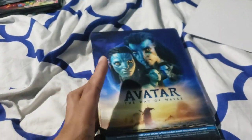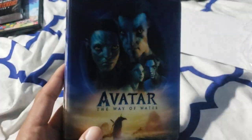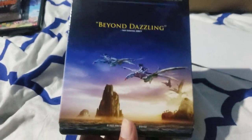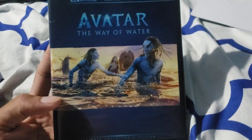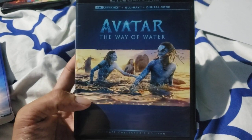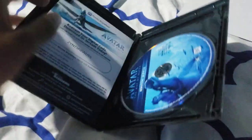I wanted more lenticulars in my collection as well. You can see there, it moves. This one is really cool. And this is the back — I love the full art behind. They're not giving us any halfway thing with a bunch of text. This one actually slipped off quite easily, and they did it back to front, which is weird. This is the front design. I guess this is for the regular 4K version — you get the slip in this sort of artwork, and it's like holofoil and everything, which is also cool, but I thought it was way too simplistic.